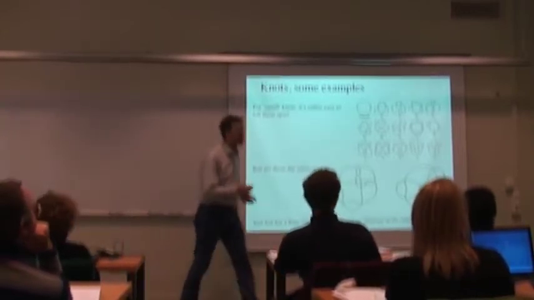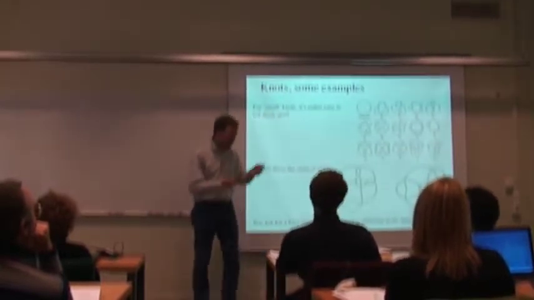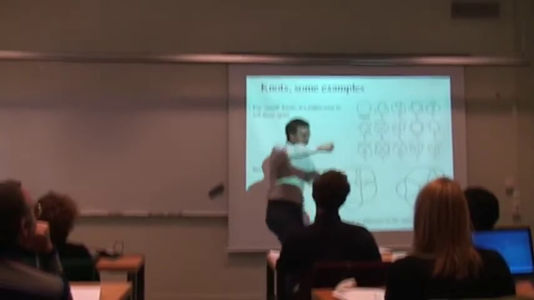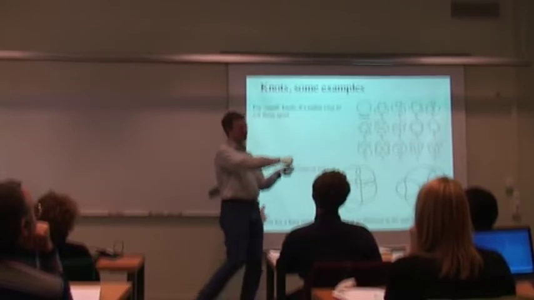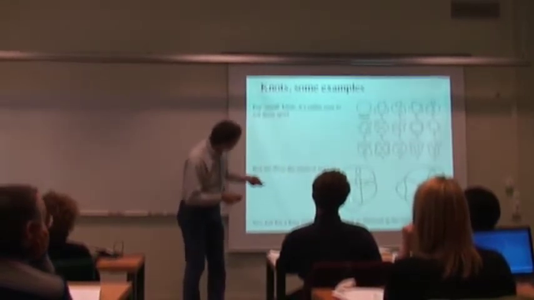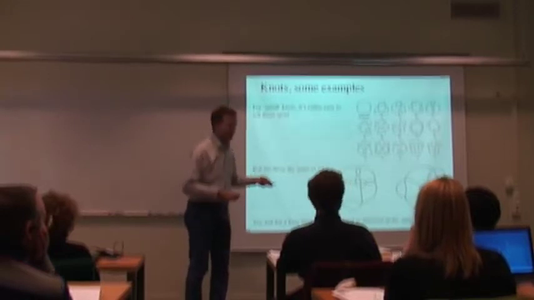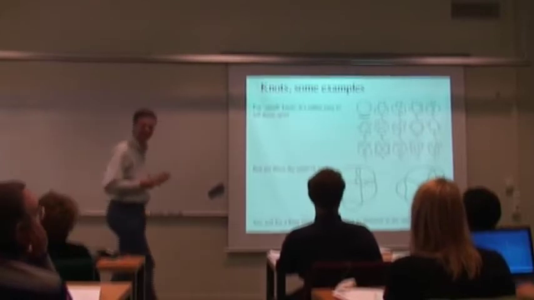When you say that they are the same, you mean that you change one to the other without cutting? Yes, precisely. You can deform it, you can twist it around, but you're not allowed to cut. If you can then make one equal to the other, by moving these crossings around, you can make this shape into that shape. It's a good homework exercise.